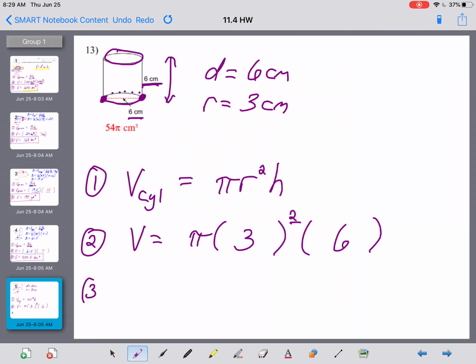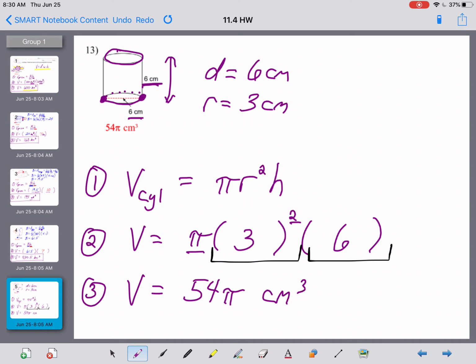So the directions here said to leave your answer in terms of pi when possible. So what's going on right here? Remembering, please excuse my dear Aunt Sally, we would do exponents first. So the 3 squared is going to get you a 9. The 9 multiplies by that 6 right there to make 54. And then the pi just goes along for the ride here, so 54 pi. And when linear units were in centimeters, we now have cubic centimeters for our units for volume. That's probably the first realistic units for volume we've come up with in the last 5 problems.